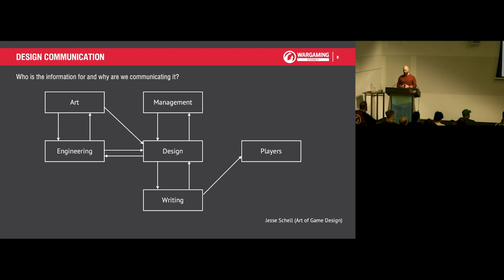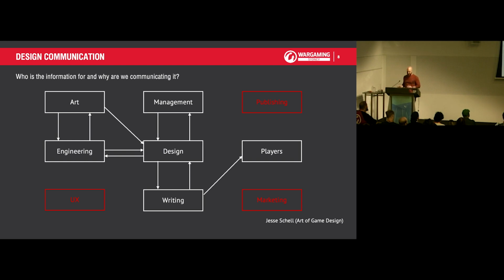His diagram shows not only the potential relationships between those groups, but also highlights that each group could be generating their own form of documentation: design, writing GDDs and design overviews, engineering, creating technical design documents and pipeline documents, writing with scripts and stories, and management owning budgets and schedules. That was definitely true of LA Noire. But what this diagram also helps me remember is that documentation is consumed by all of these different departments, and their needs are very different. When using this diagram to assist myself in thinking of those different consumers of information, I also add in a few different other groups. Teams like UX teams, publishing and marketing.